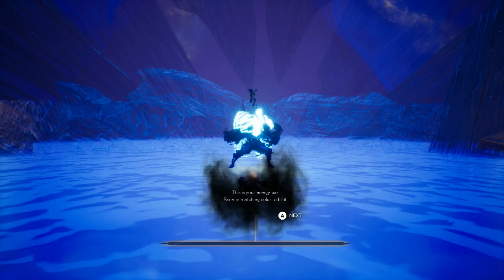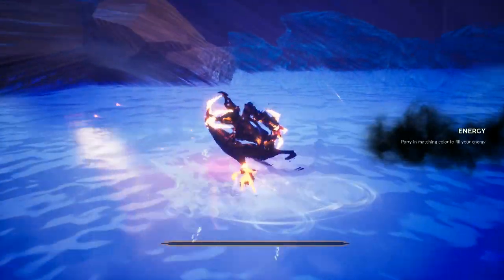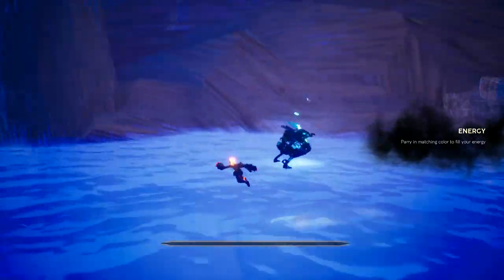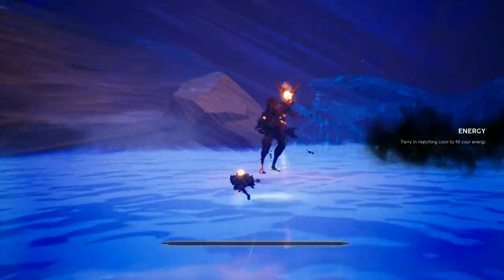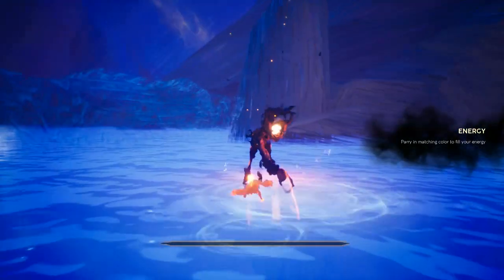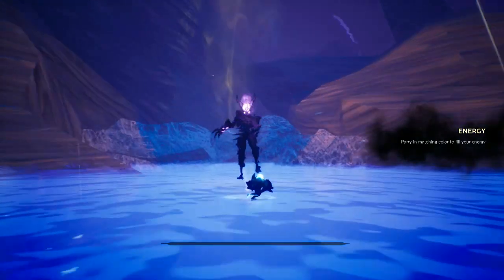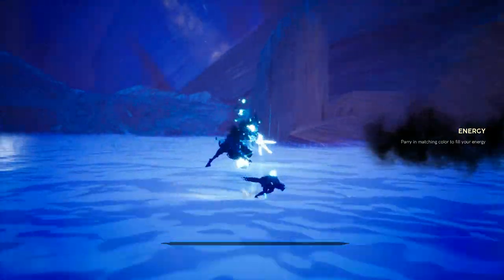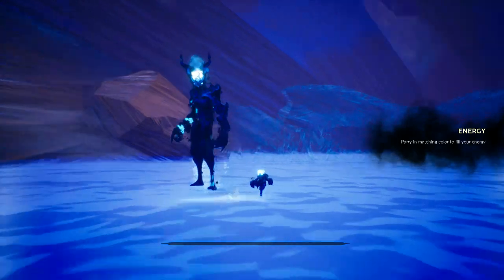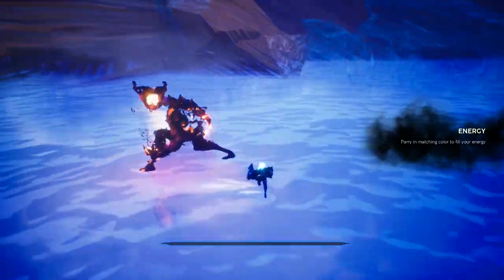This is your energy bar. Parry in matching color to fill it. Next. Ow, ow, ow. Purple too. Yeah, this is a little bit more difficult. How do I parry?